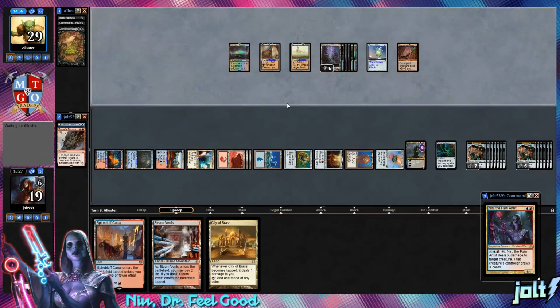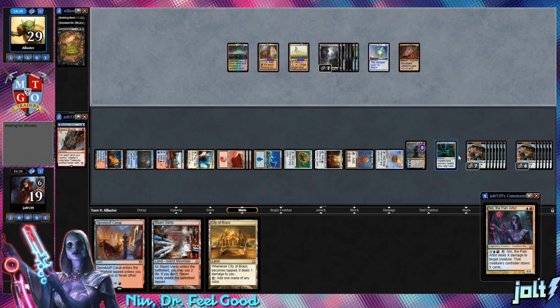Now, unfortunately, we did hit a really good Overflowing Insight. We finally drew about 7 cards. We did get down Brass's Bounty, so we actually end up with a ton of mana on the battlefield. But at this point right now, we just need something to get our Is It show kicked off, whatever you want to call it on that one. Now, we do have Nin the Pain Artist. We actually get her down.